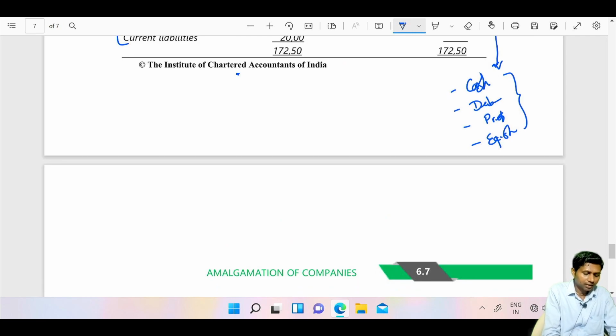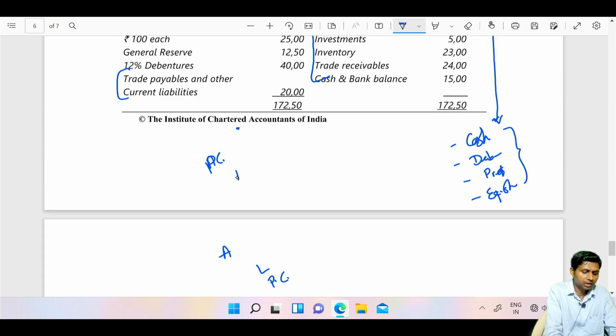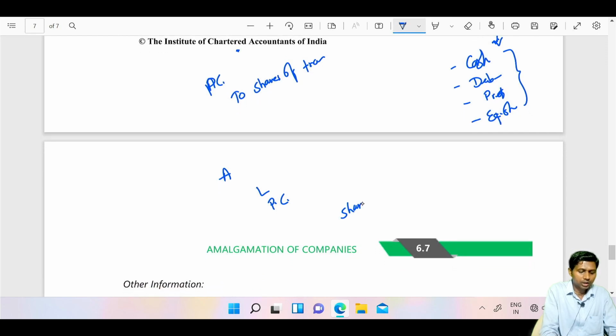Now the second entry is very simple, and from the third entry we will form the first entry. Now taken over: assets account debit, to liabilities account, to what? Here we can write PC, correct? And this is the second entry. That means the first entry must be: purchase consideration account debit to shareholders of transferor company. Then assets account debit to liability account to PC, and then finally shareholders of transferor company to equity shares, if you are giving equity shares, to preference shares, and to debentures, to cash. Understood? It's very simple.